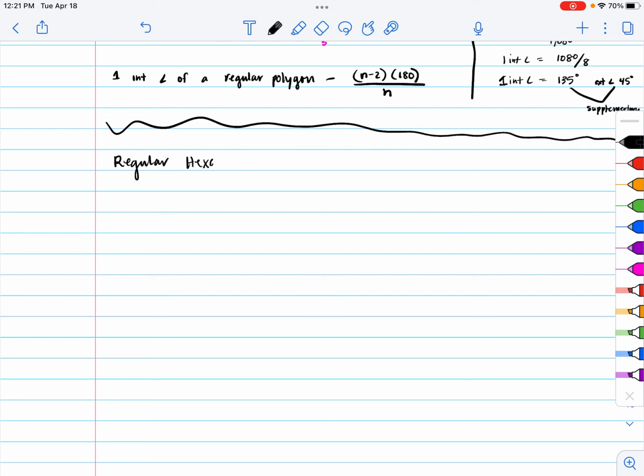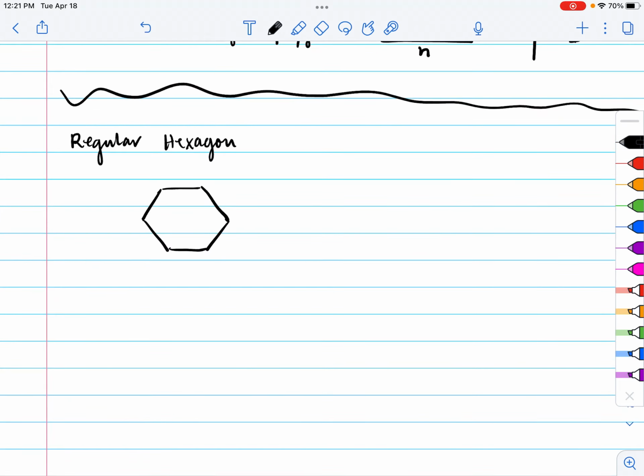Hexagon, as we know, is 6 sides. So let's draw a 6-sided figure. And obviously, I'm not going to draw this to perfect scale. It's very difficult to draw regular figures. And with the regular hexagon, we're actually going to draw the center of this regular hexagon. Okay? And we have 2 things that we are going to focus in on.